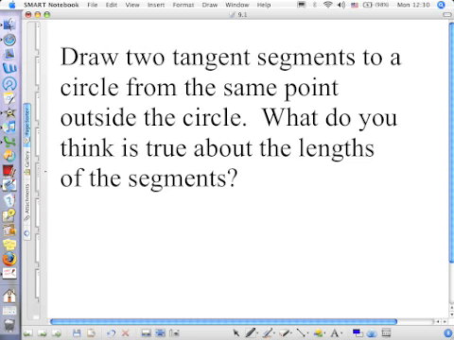Very good. All right, I want you to draw a circle on your paper. We're going to do an introduction into tomorrow's lesson, something that we're going to learn tomorrow. From the circle, I want you to draw a point outside the circle. Completely away from the circle. From that point, draw two tangent lines to the circle. So it's going to be two different points of tangency on the circle, but they're both coming from that same point outside the circle. It's going to look kind of like an ice cream cone with a big ball of ice cream on top.